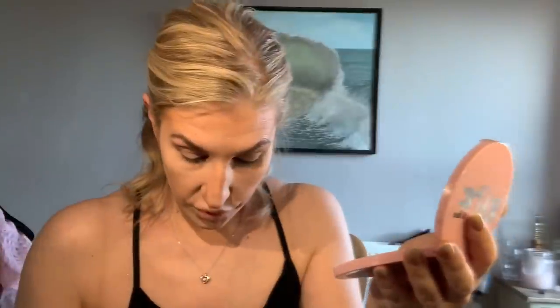Okay, and now I don't want to go any further than that, because it would just make your whole eye look droopy. First of all, just going in on the crease, getting a little further up. Okay, so it's started to get some definition going.